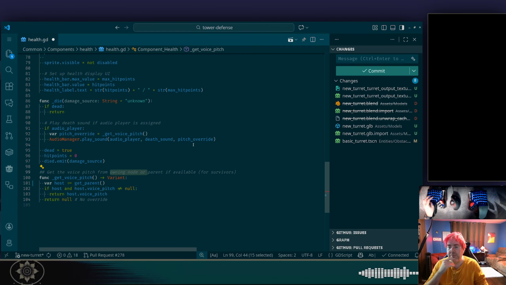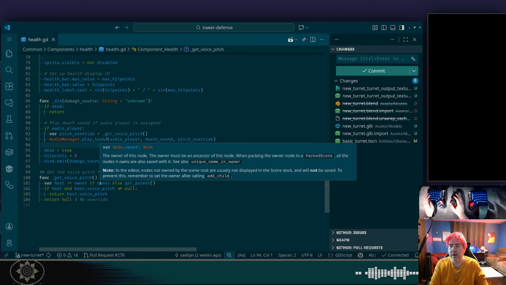Let's go back. So what is owner? Ah. So there is an owner property on the node. The owner of this node. The owner must be an ancestor of this node when packing the owner node in a packed scene. Why would we do that?